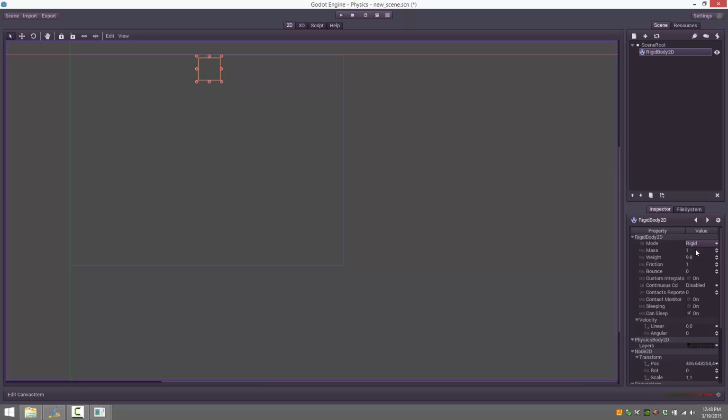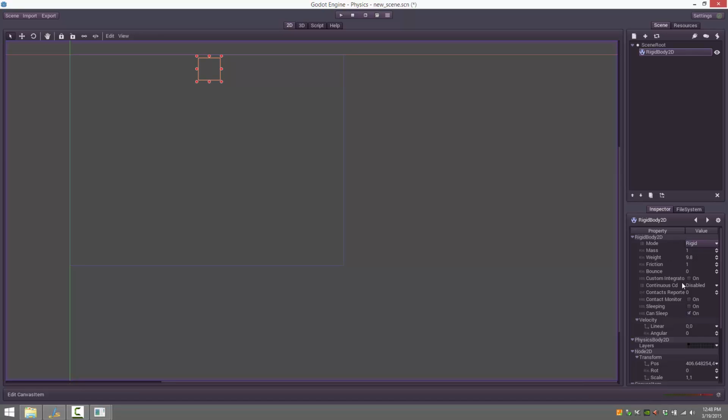Finally, you have bounce. In other physics engines, bounce is often referred to as restitution. The whole idea behind it is the amount of boing in something. So if you've got a ball and it hits something else, bounce is going to determine how much counterforce is applied, so how much it goes back in return.